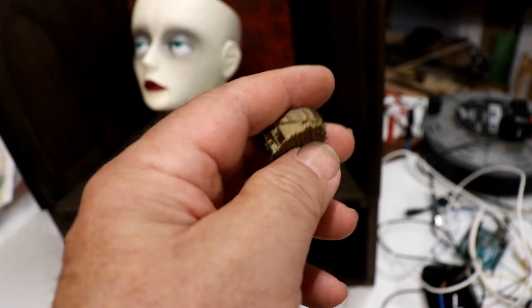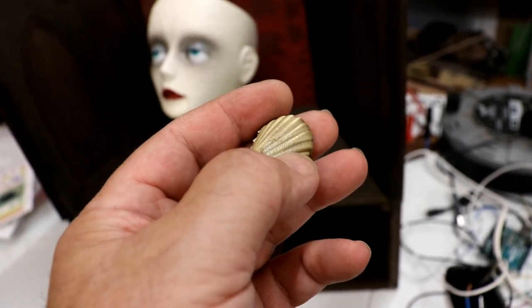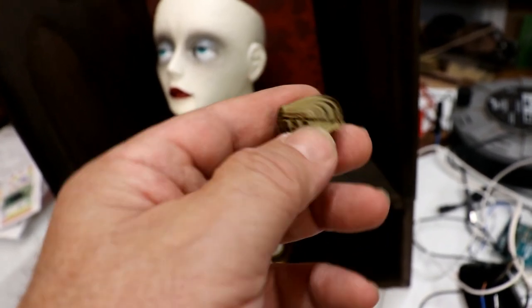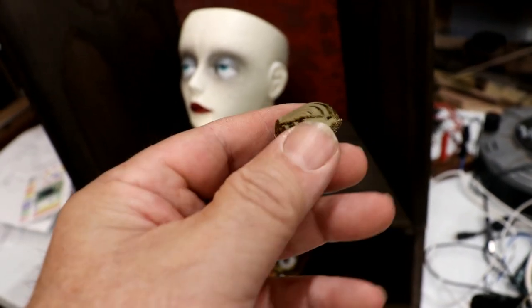That's the structure it builds it on, because I noticed if it built it flat, you'd end up with a big pimple in the middle where it finished printing it. Whereas if you print it like that, the pimple ends up right on a little tip and it's not noticeable.